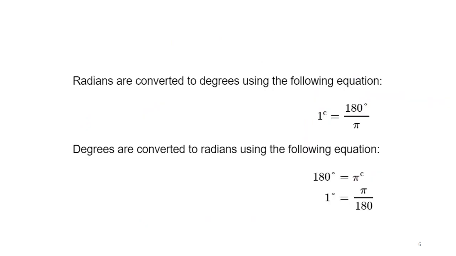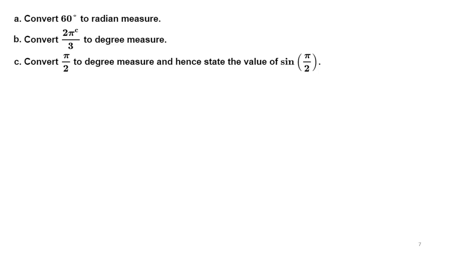Okay, so as we have established before, this is the formula you would use. If you want to convert radians to degrees, you use this formula, right? If you want to convert from degrees to radians, you're going to use this formula, which is just rearranging those equations. Very simple. So we'll do some really quick examples on how to convert between the two.